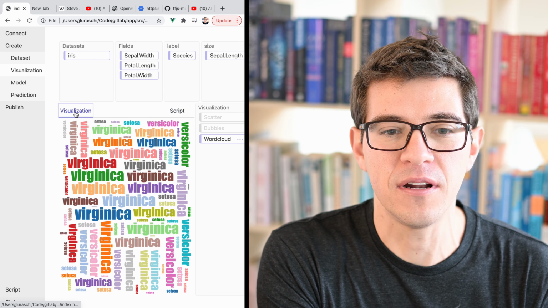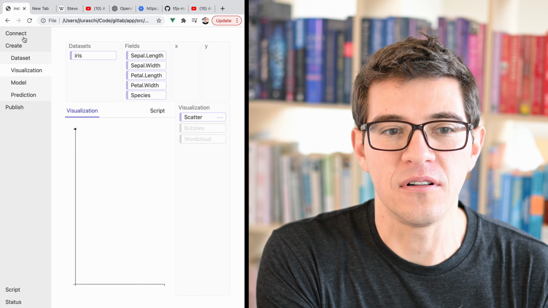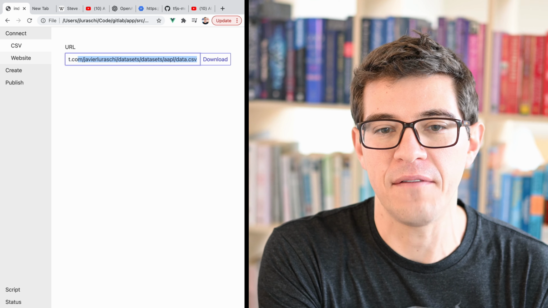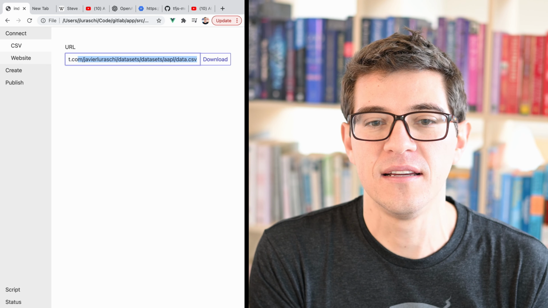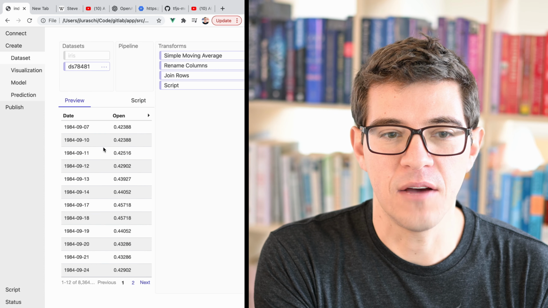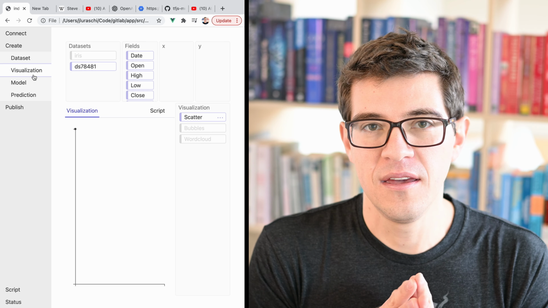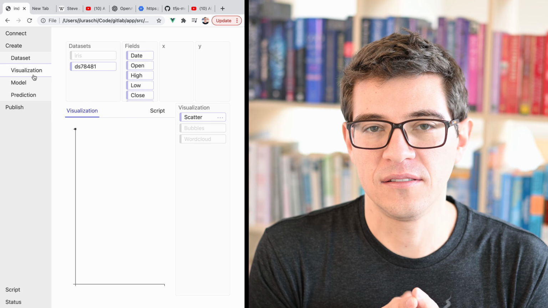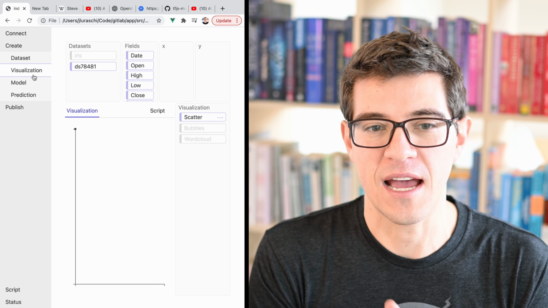The other part that I want to show is let's try to do this with an actual data set. The other data set that we have been playing with is the Apple stock data set, and so we can import that. And now we have this particular data set, which is just the Apple stock trading volume and price over a period of time.